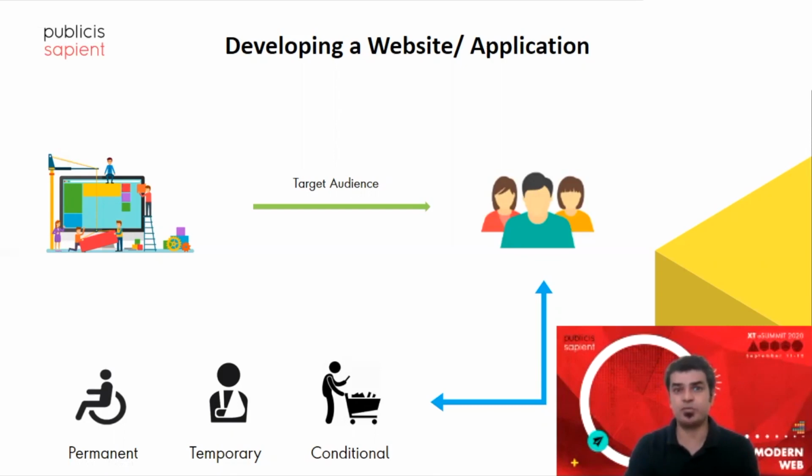If we talk about what kind of accessibility users we can expect on a very broad level, there are three categories of especially abled people. The first one is permanent, like a blind person. The second one is temporary, a person with a broken wrist who cannot use mouse and keyboard at the same time. The third one is conditional. Suppose you are in a noisy place, like in a party or a crowded place, at that time you can't listen to anything else.